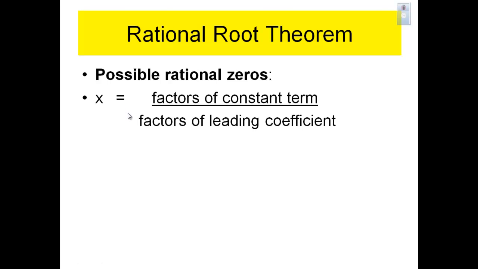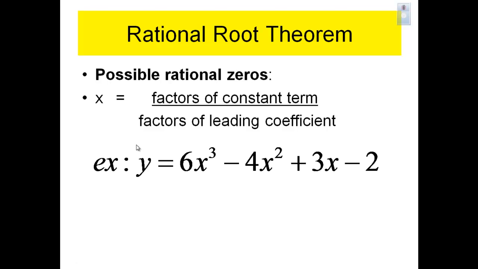So in order to figure that out, we need to know two things from our function. The first thing is factors of the constant term, and the other thing are factors of the leading coefficient. And anything that I could write as a fraction of these two is going to be a possible rational zero. It does not mean it's going to be a zero, it just means a possible value. This helps eliminate any values that it can't be, which is really nice. So let's look at an example here.